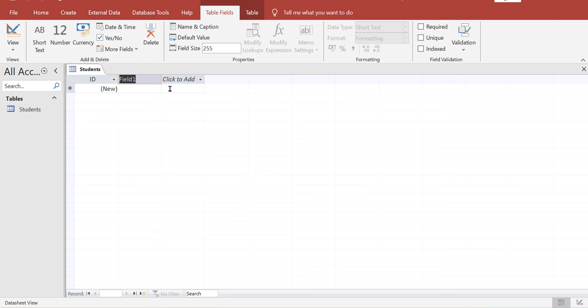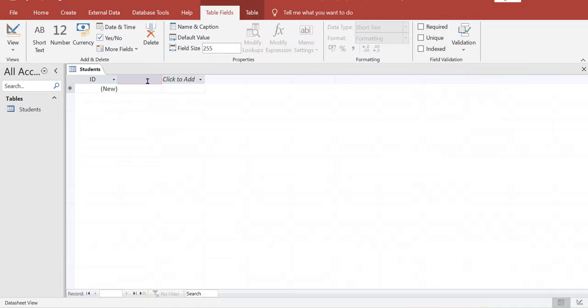When you click there, you will get a default name of the column, which is field 1. And you have to change it because field 1 does not have a meaning. It is just the default name of the column. Remove this.